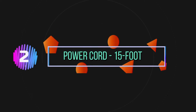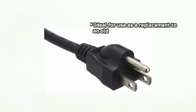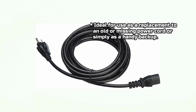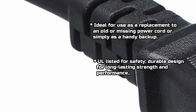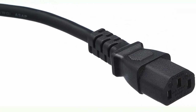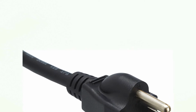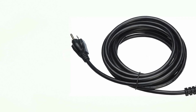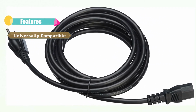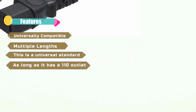Power cord, 15 foot. Ideal for use as a replacement to an old or missing power cord or simply as a handy backup. UL listed for safety, durable design for long-lasting strength and performance. Features: universally compatible. Multiple lengths. This is a universal standard, as long as it has a 110 outlet.